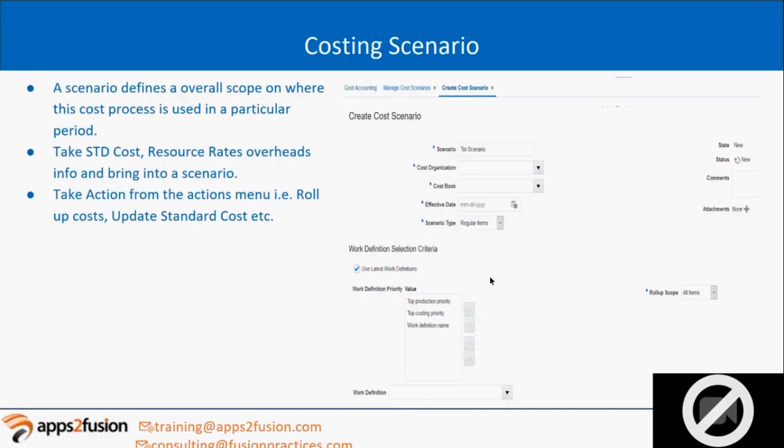So this may answer our question. You can create different scenarios and roll up the costs and see. Correct? Basically, here there's also an actions button. From that actions button, you can roll up cost, you can update the standard cost of certain things, and whenever you're happy, you can publish it. We have just taken some bit of the screenshot. When you create a cost scenario, whatever actions you can do on this cost scenario, it will give you.